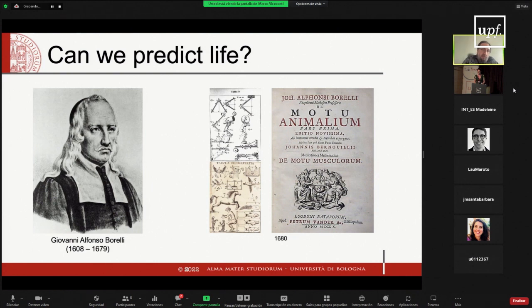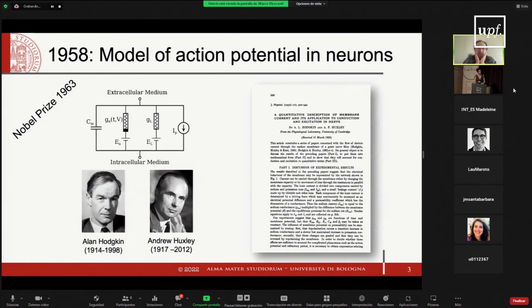If you ask someone like Giovanni Borelli, who was one of the founders of what today we would call biomechanics, his answer would probably be yes, because at that time it was quite natural to investigate the human body with whatever laws of physics were available. But eventually we saw a divergence between physics, which focused on inanimate objects, and biology, which focused on living organisms. Things started to change after the Second World War.